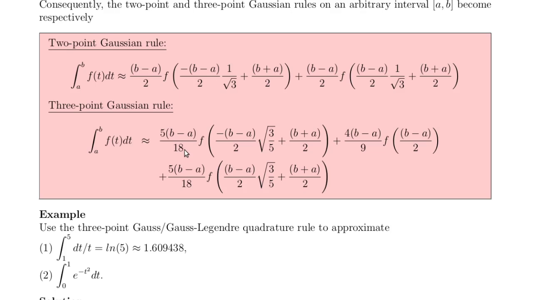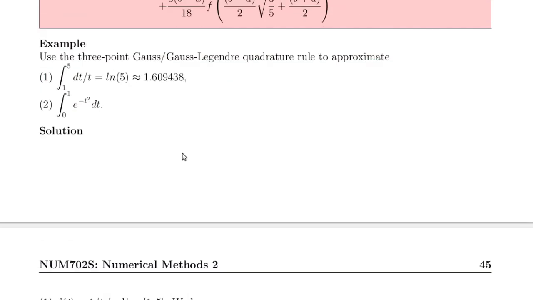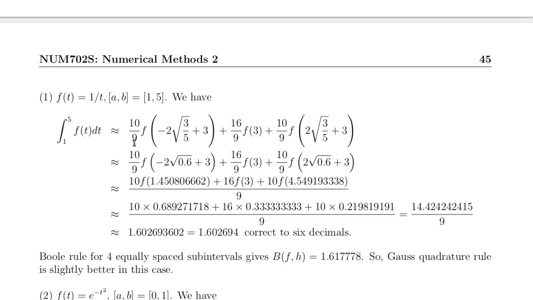Which we can even simplify because 18 is a factor of 2, right? This is a factor of 2, so that is 2 times 9. And this will be 2 times 10. So if we cancel out, it will be 10 by 9, right? Which is what we have here as a factor.